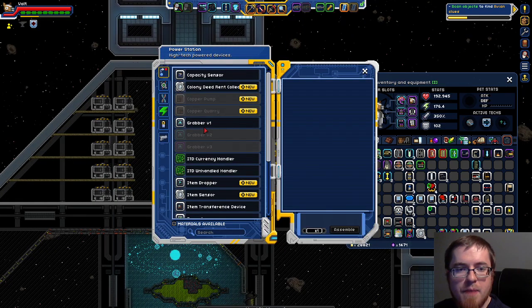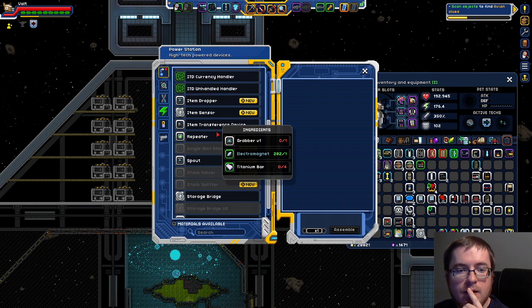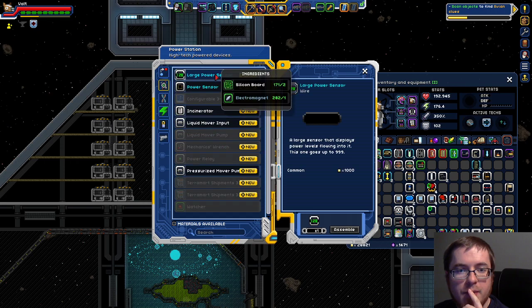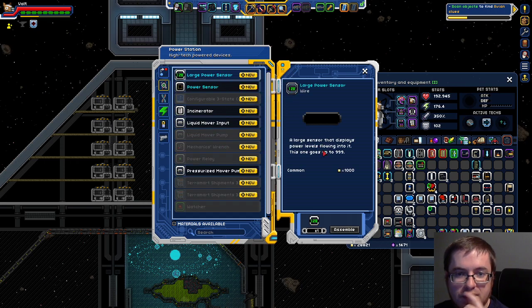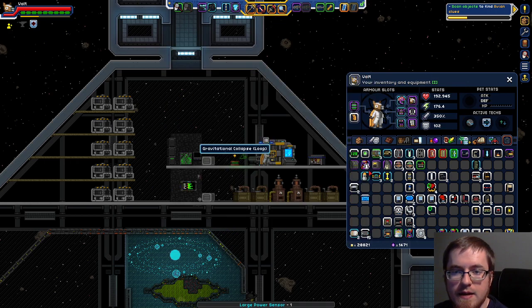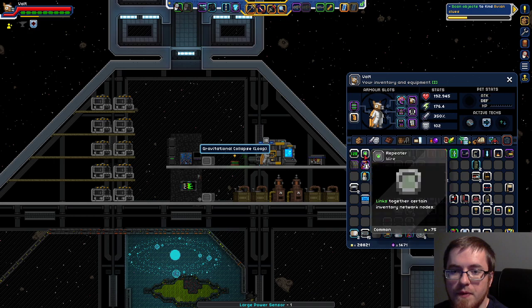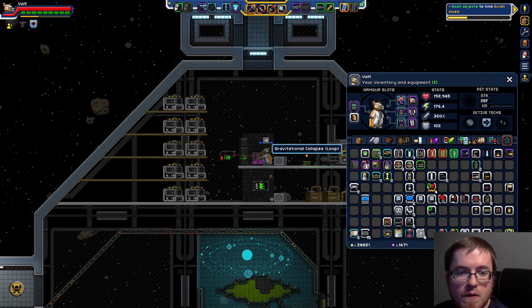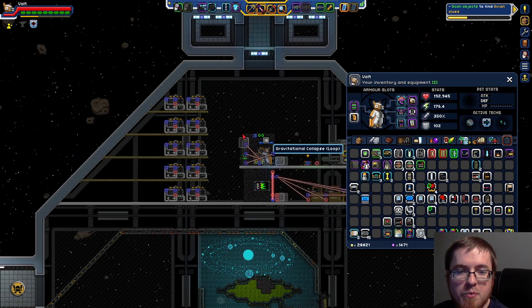Then I want a power relay, which we're going to do with a large power sensor. A large sensor that displays power levels flowing into it. That is exactly what we want. Up to $9.99. Moochie Gucci. Okay, now where is this going to go? It has to go on an actual surface. And it does have an input.